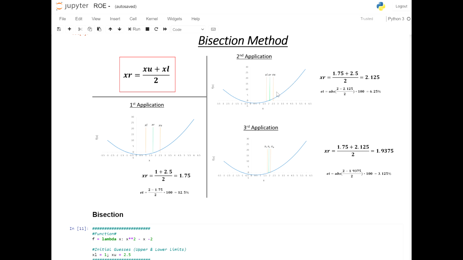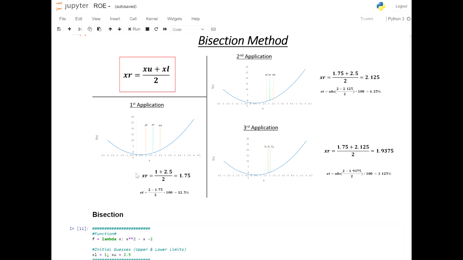Again, we found where there is a change in sign to know which interval to deal with next, and we found that it's actually the left interval, which makes the root here the upper limit of the new section. And we applied the same thing for the bisection method, and we got the new root of 1.9375, and this gave us an error of 3.125%.